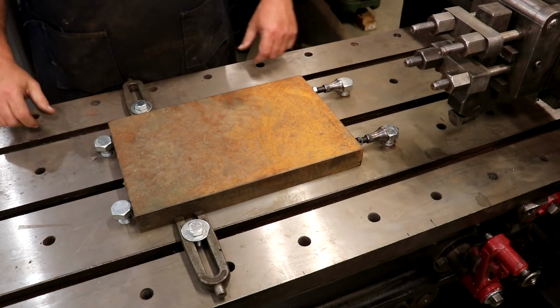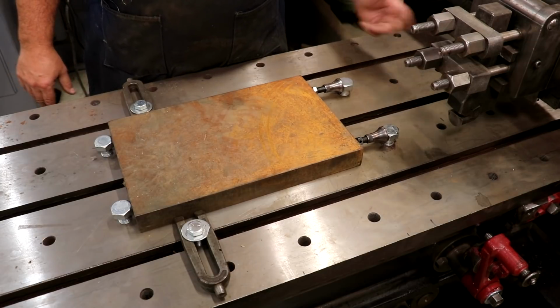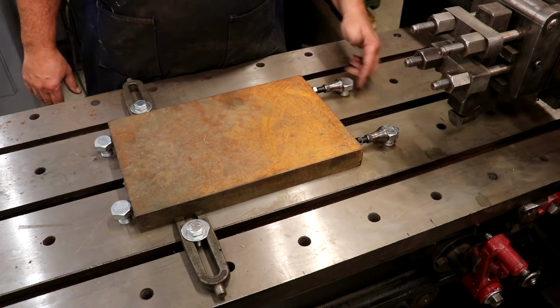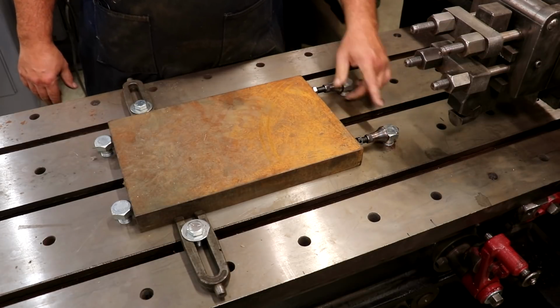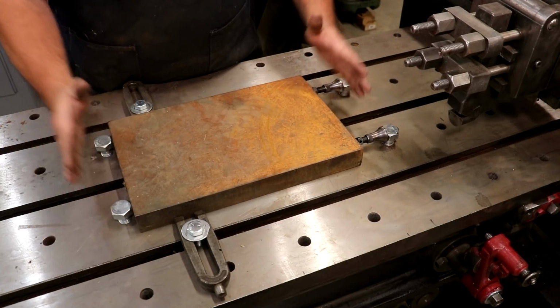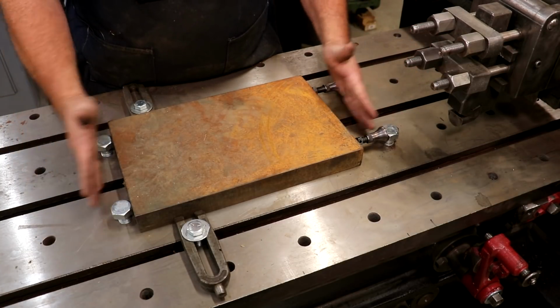To clamp it in place, I don't really have jaws that I can clamp like on a vise, but we're going to simulate that action. I put two more studs back here in the back, and I've used some planer jacks to go from those to the work. So we're pressing everything up toward the front. In essence, what we've got here is a modified vise.